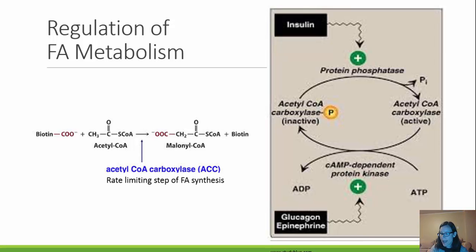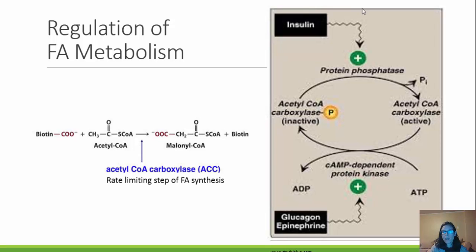These hormones activate the protein kinase. It's the secondary messenger system. So first it activates cAMP and then the protein kinase. And this results in phosphorylation of ACC, which makes it inactive. So basically, if I have these stress hormones or I don't have enough, my body's saying, no, don't make more fatty acids. Stop making fatty acids because we need to use what we have for energy.